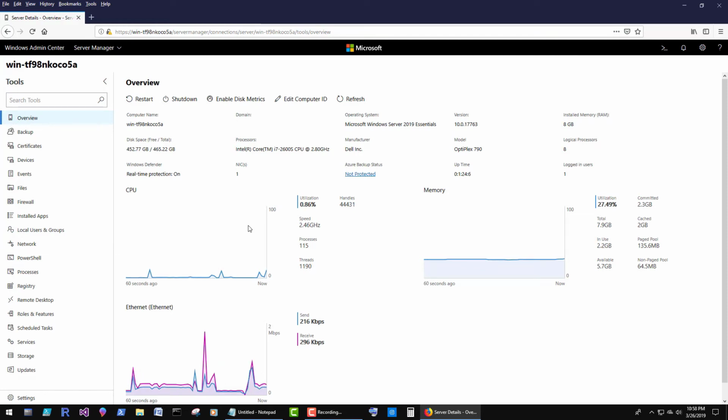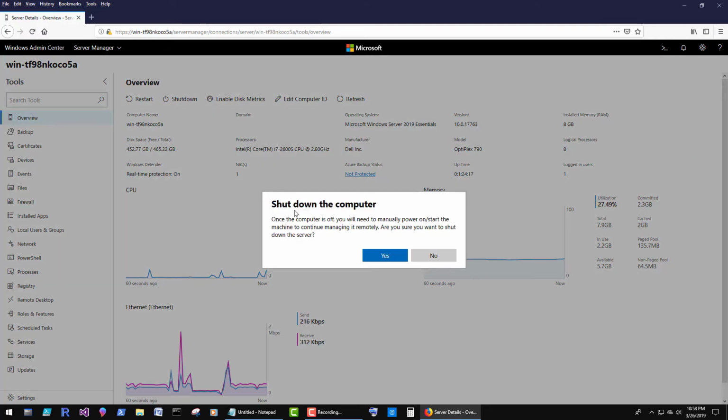Okay, so what I wanted to show you is we can shut down the other computer from here. So we'll click shut down. It says shut down the computer. Once the computer's off, you will need to manually power on, start the machine to continue managing it remotely. Are you sure you want to shut down the server?